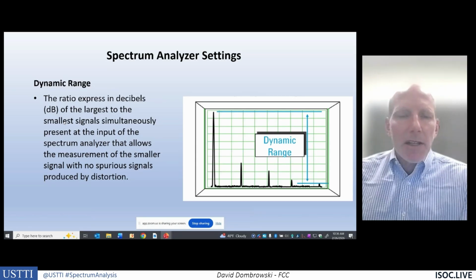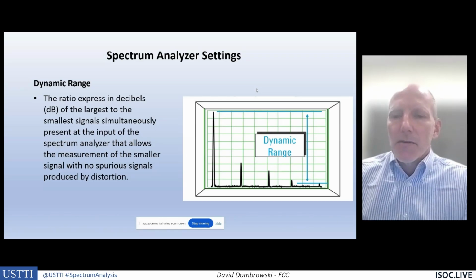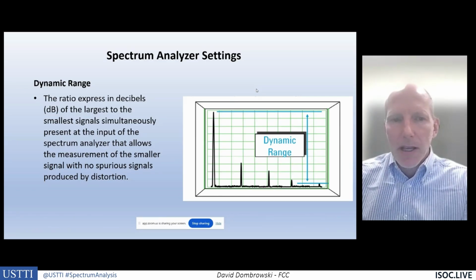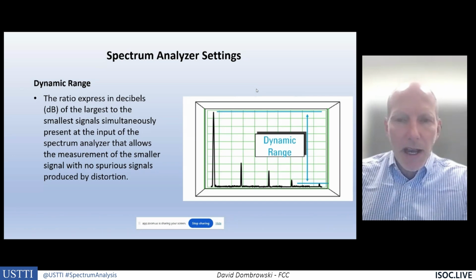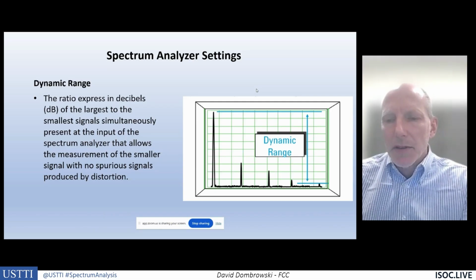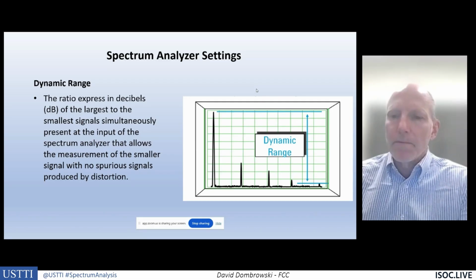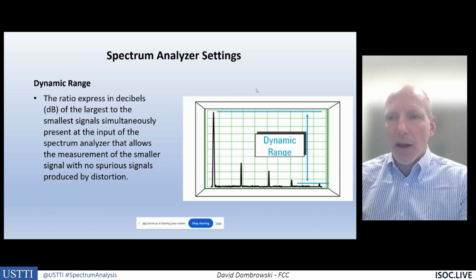Know that there's a dynamic range in the analyzer. That is, if we had a strong signal that was peaked to the very top of the analyzer, it's a measurement of how weak of a signal that we can see in the noise floor. So that's pretty important. We want a very large dynamic range in the analyzer. So again, the signal on the right or the left side of our display is peaked all the way to the top level. And then we see on the right side the very weak signals that are down in the noise floor.